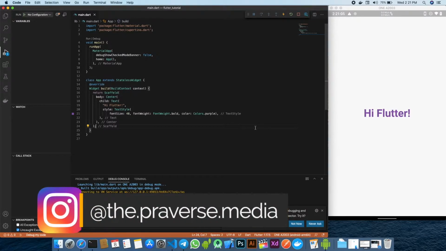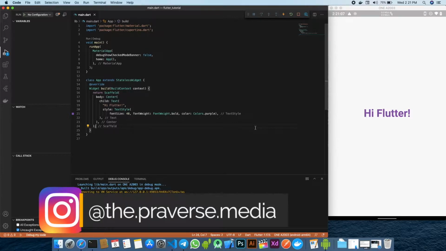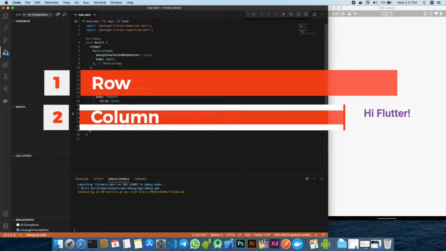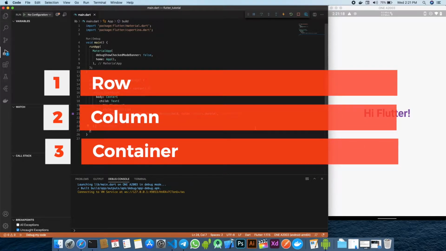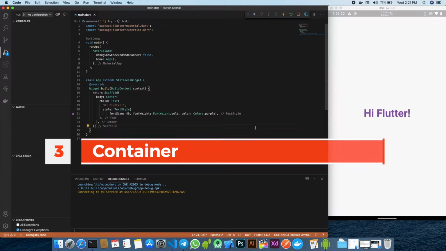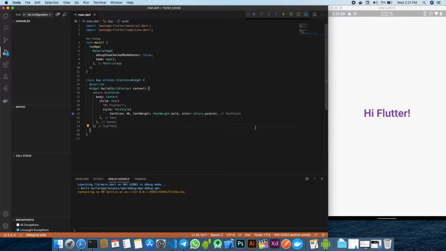In this video, we'll be writing more code and understanding how to become better at Flutter. So you'll be learning three widgets in this video: row, column and container. Firstly, you'll learn about container. Now, to define what a container is, it can be defined as a wrapper to a chocolate or a box to a phone, a new phone.